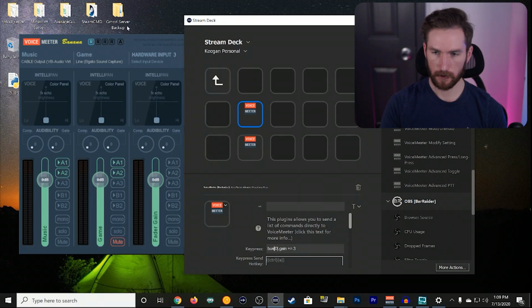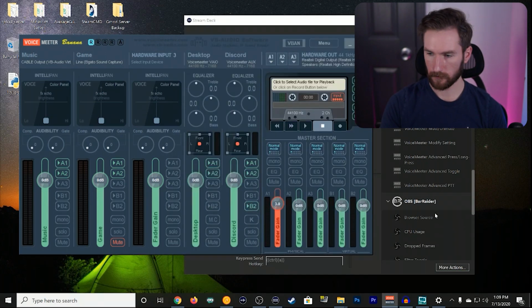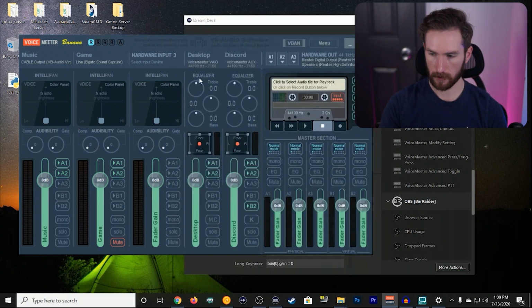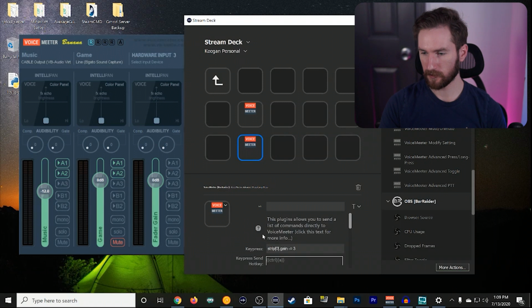Okay, so then if I come over here and press these buttons, that changes it up. Long key press would be the same thing, bus, then you come back over here, long key press, and it immediately puts it back to 0. I didn't change the bottom one, but you get the point.